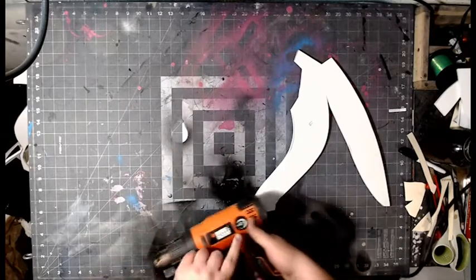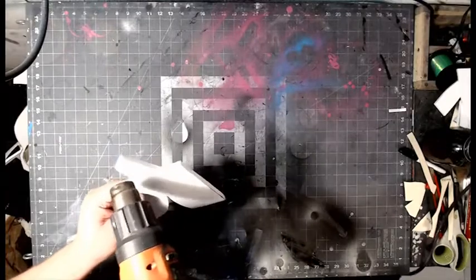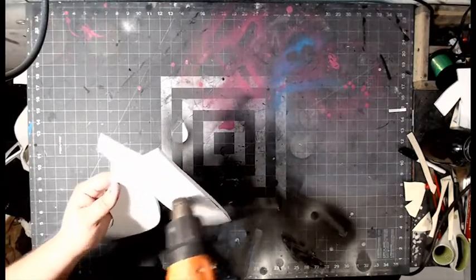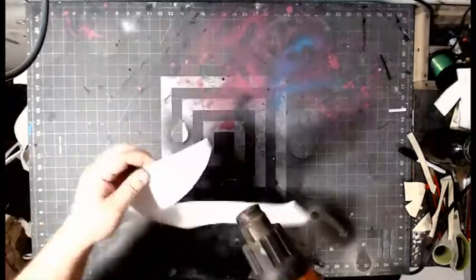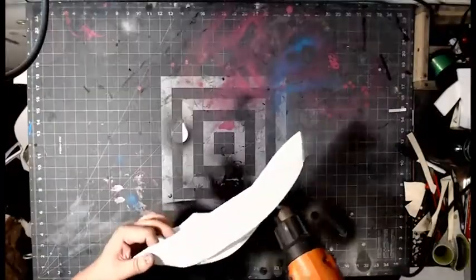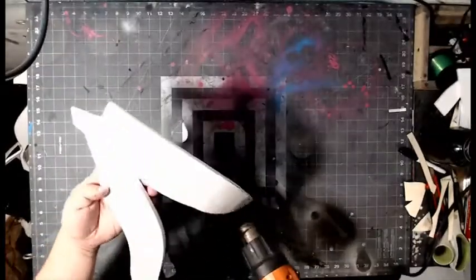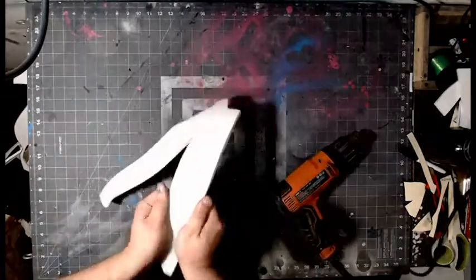Once everything's cut out, we're going to hit it with our heat gun. Now, the reason that I do this before I put my pieces together is that when you heat your foam, it shrinks just a little bit. And if you've glued all your pieces together on your seams, then when you hit it with the heat gun and the foam shrinks, it's going to open your seams up a little bit. So we're going to heat it up first, that way the foam's already shrunk.